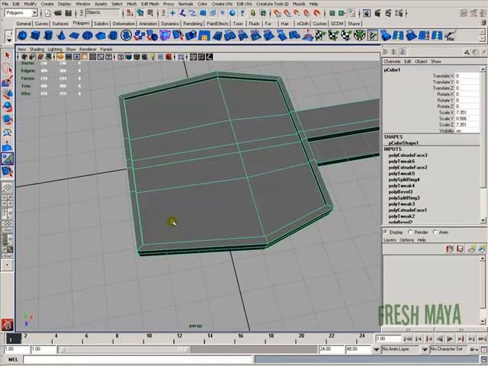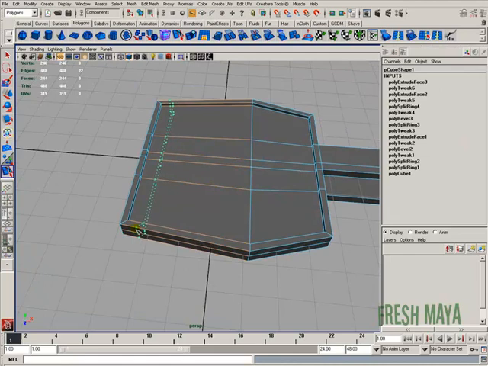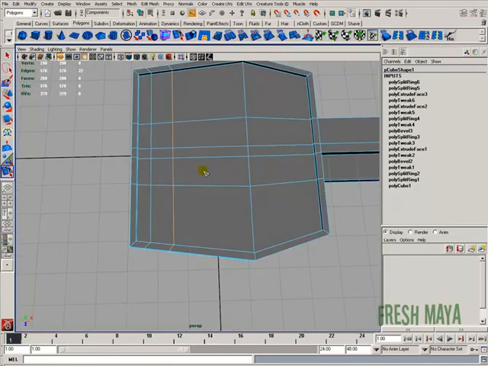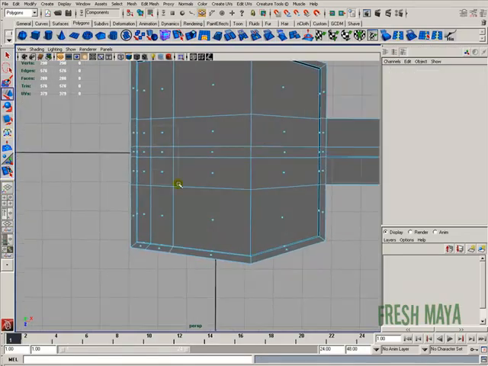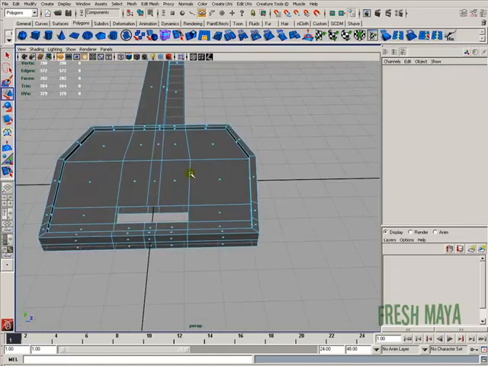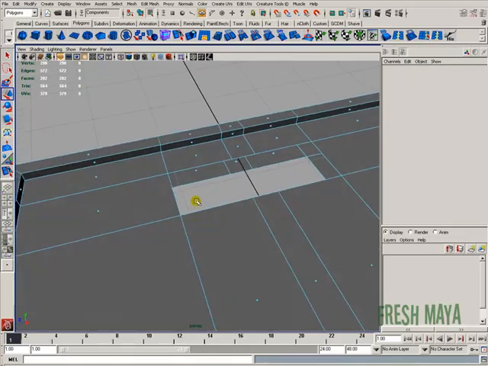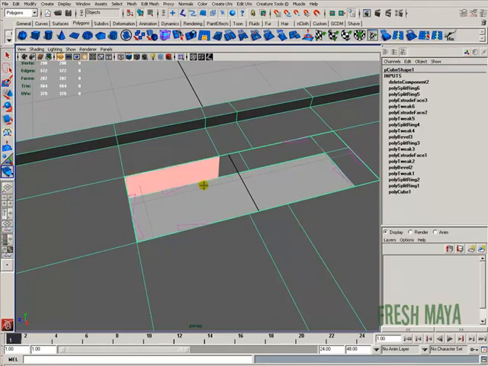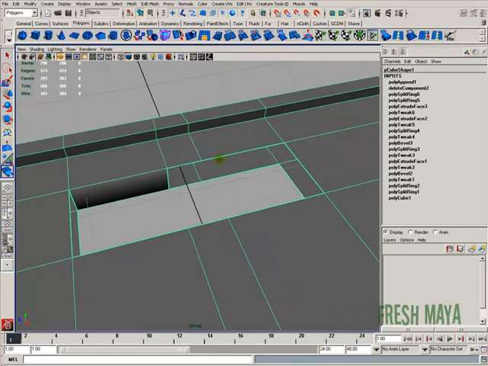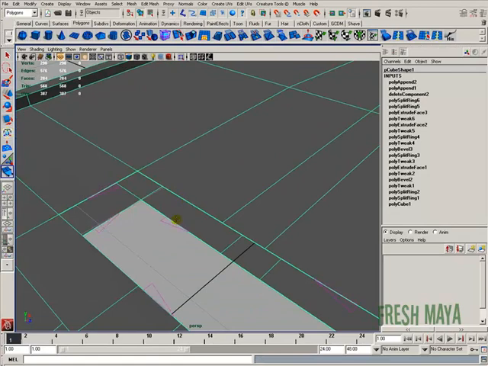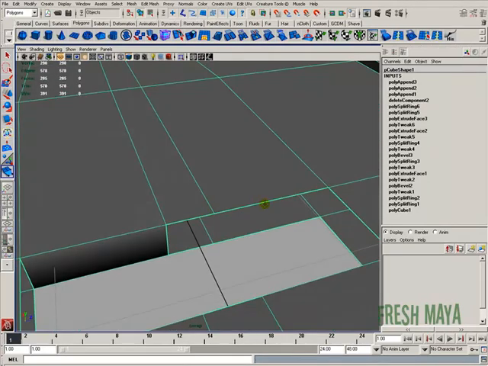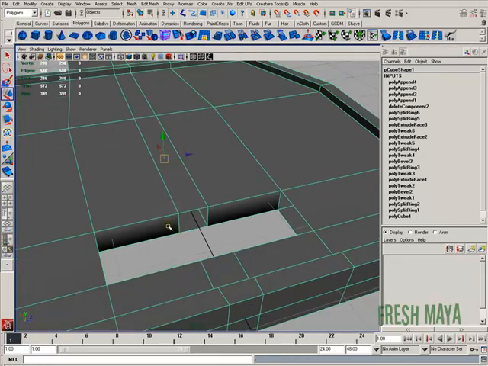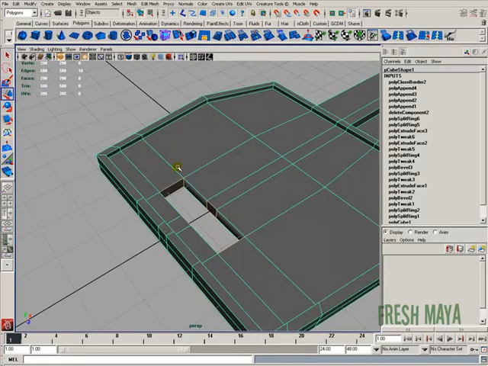Let's add a couple of edge loops. One there. So we can create the hole for our keychain to go through. So something about like that. Delete those faces. Shift, right click, append the polygon. And I'm going to do every other face. And now I'm going to do the fill hole, and that fills all the rest of them in.